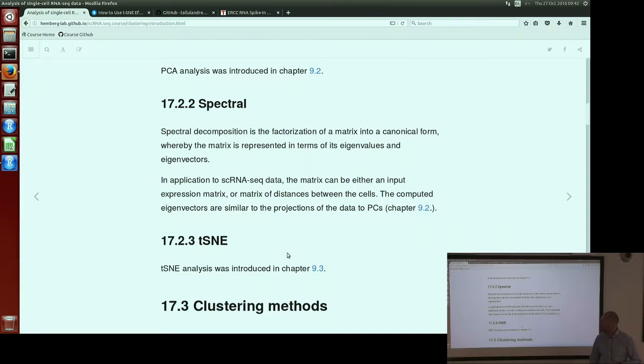Another thing is the spectral decomposition. In this case, it's similar to PCA as well. You find the spectrum of the matrix, basically find the eigenvectors, and then, instead of using all the dimensions again, you only take the first few, and you apply clustering to the first few eigenvectors of your matrix. So I think this is one of the most necessary steps, because the data sets are getting larger.